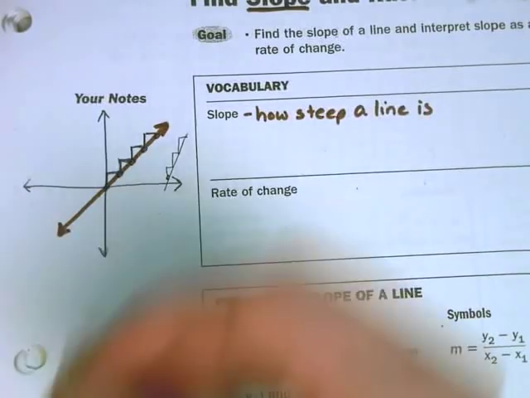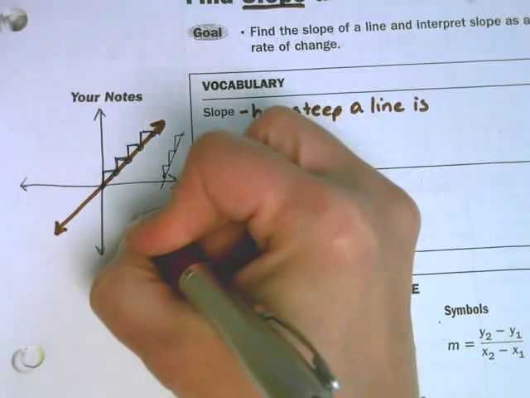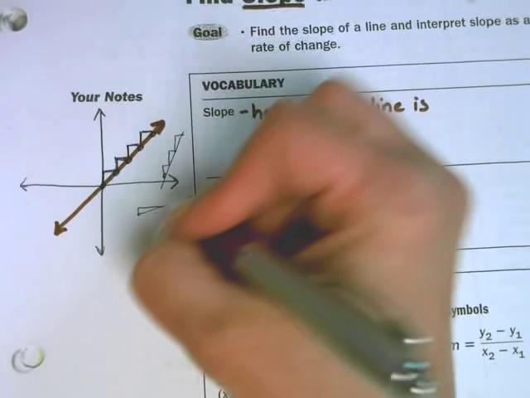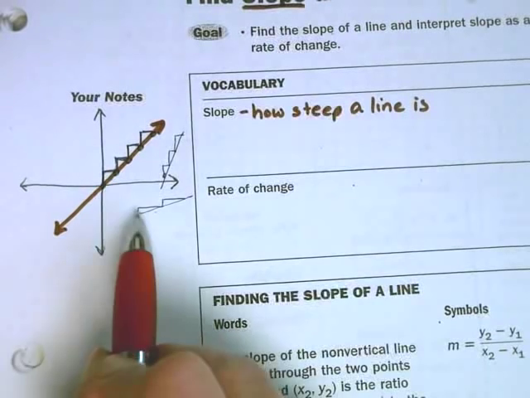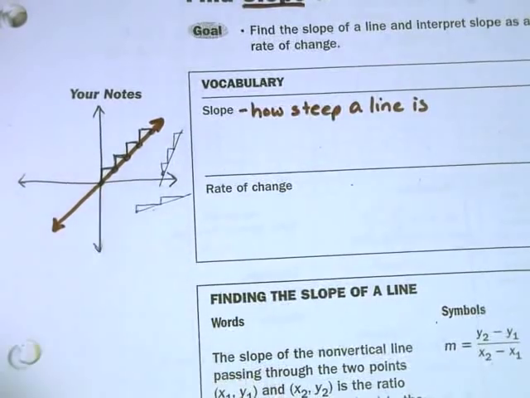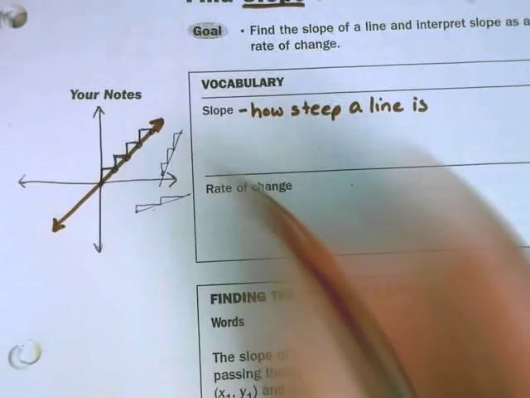The opposite end of that might be a movie theater staircase. You know, those movie staircases where you just go up a little bit and over a lot. They're like really wide, flat stairs. Up a little bit, over a lot. That would be not very steep right there. So all of these would have different slopes, different steepnesses, and to count it, to give it a number, we would say how far do we go up and how far do we go over.